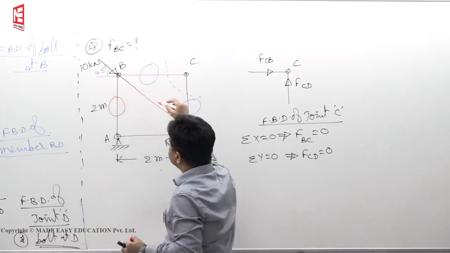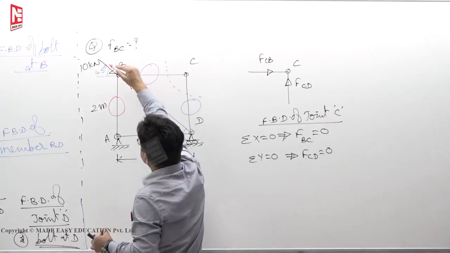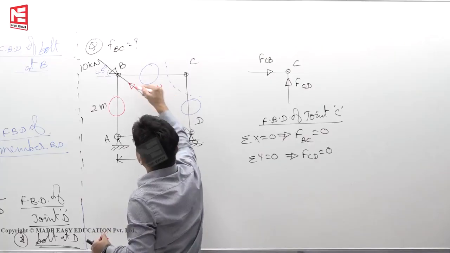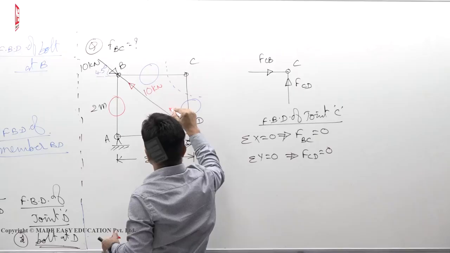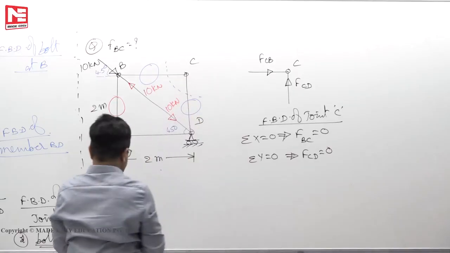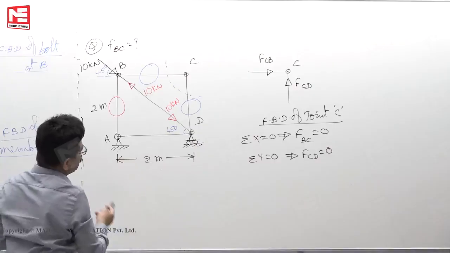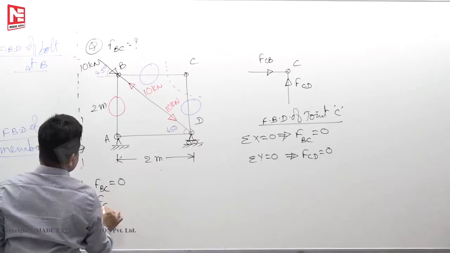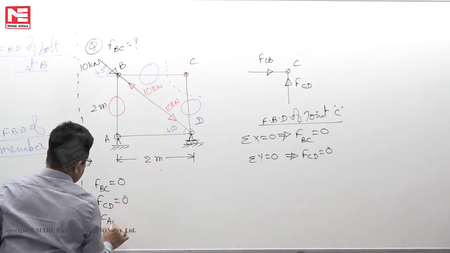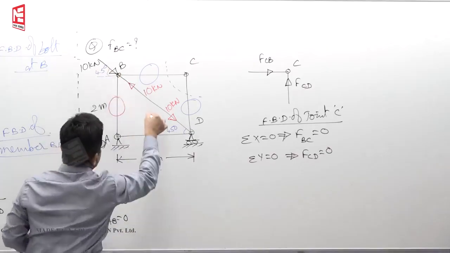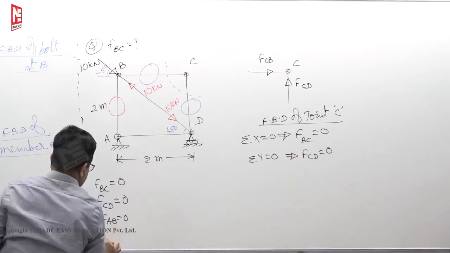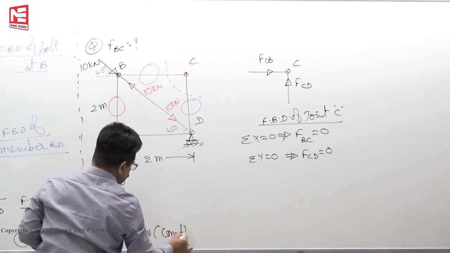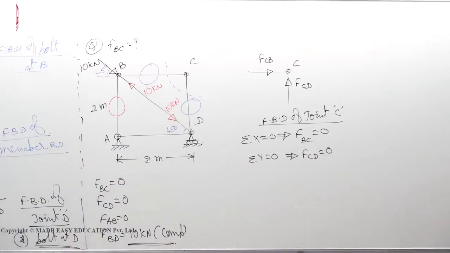Then who will take 10? This member. Like this. This is towards joint. To keep this arrow in equilibrium, it has to be like this. Now 10 towards, so it has no choice. 10 towards only should be there. Now this free body diagram tells you that force in the member BD has to be 10 kilonewton compression. So force in the member BC 0. Force in the member CD 0, force in the member AB is also 0 because of 3 members, 2 are collinear, third has to be 0. Then force in the member BD, 10 kilonewton compression. Like this. See, by inspection we are getting.